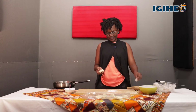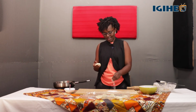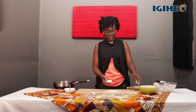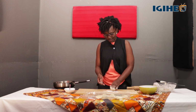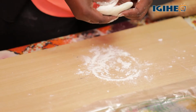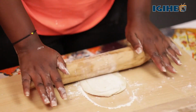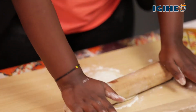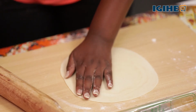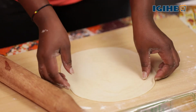After your 5 minutes has ended, you want to make the wrap exactly as you should make it. This, by the way, is also the best way of making a chapati. You make a round figure, then you use your roller. You make sure that even the edges are at the same level as your centerpiece, and then you're done.